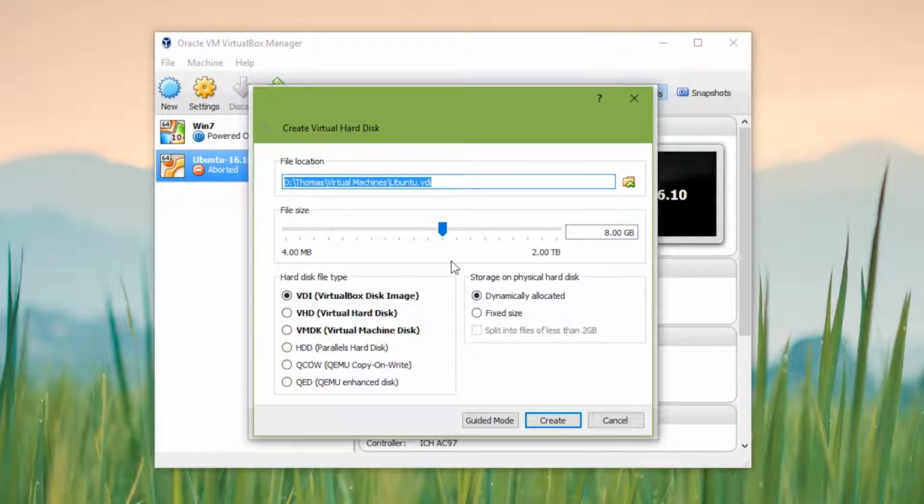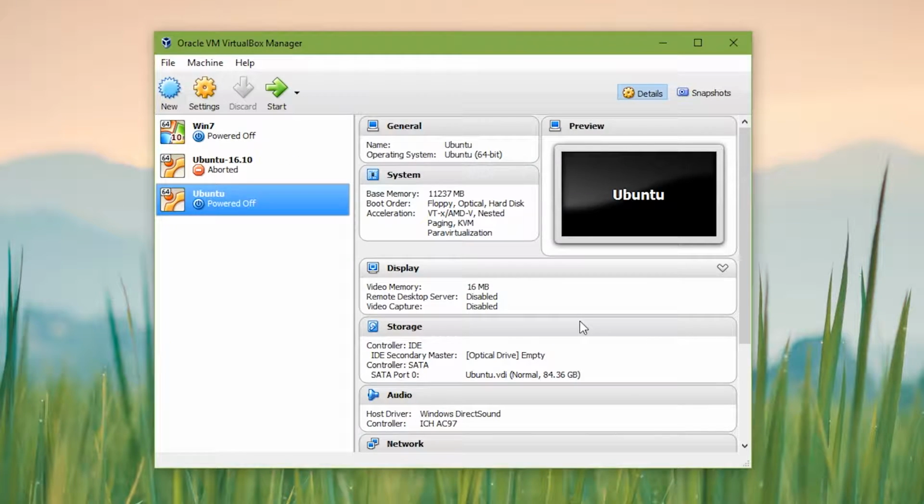And this is how much memory is going to be available to the virtual machine. It's not exactly how much is going to be initially allocated. So to be safe, I would go up to about 80 gigs. That'll give you a little bit of room to download files and stuff. If you plan on using this virtual machine a lot, you may want to give it just a little bit more. It all depends on how much available space you have on your hard drive. So once you have that selected, just go ahead and click create. If you give it a second, it'll return you back to your list, and here is my new virtual machine right here.